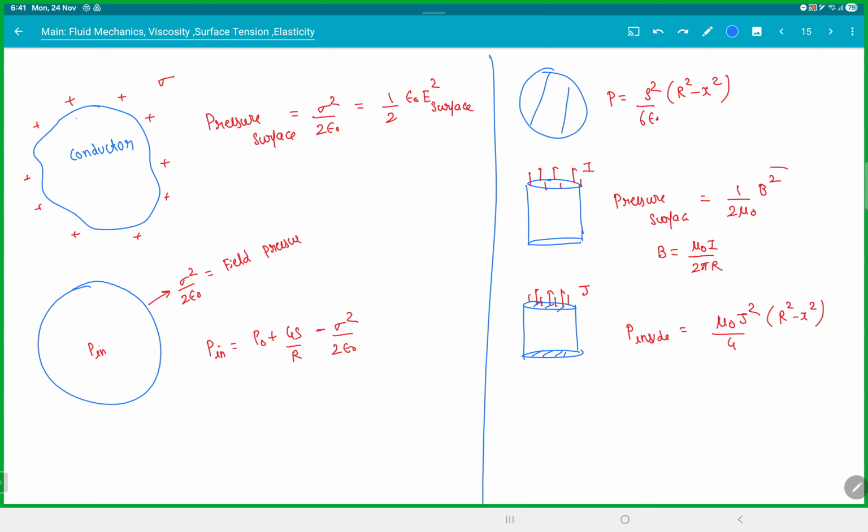How do you get results of gravitation from electrostatics? Rho is the charge density. In gravitation, rho is the mass density. What happens to epsilon? If you remember, K is G, right? So 1 by 4 pi epsilon is G. So wherever you see 1 by epsilon, you can replace this with 4 pi G. Clear with that? So replace 1 by epsilon with 4 pi G and you'll get your answers. It becomes gravitational field pressure. And this is your pressure on the surface and this is the pressure inside.